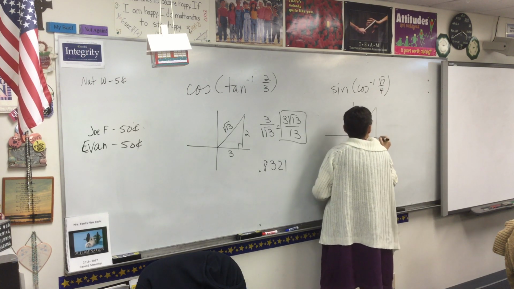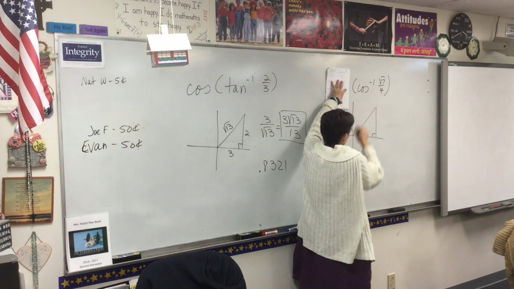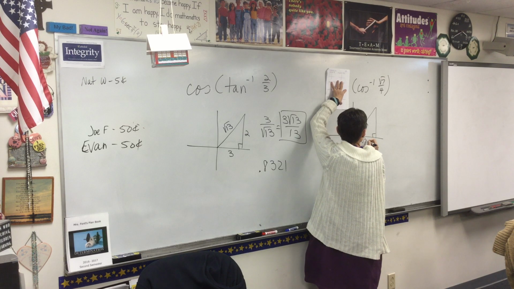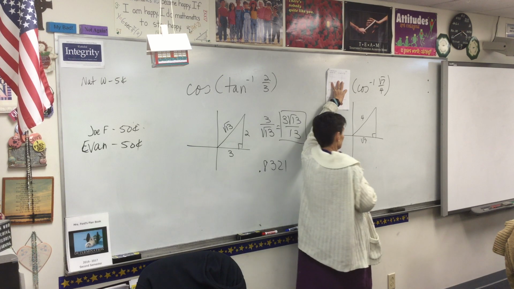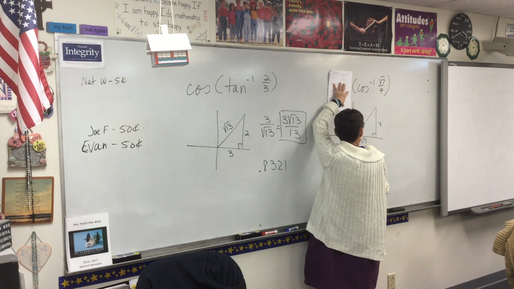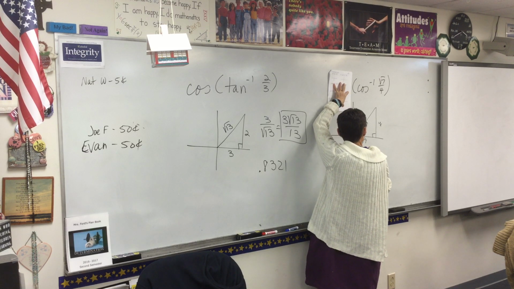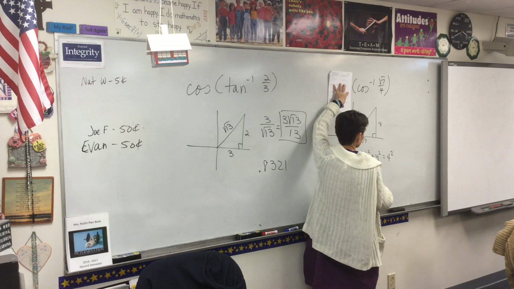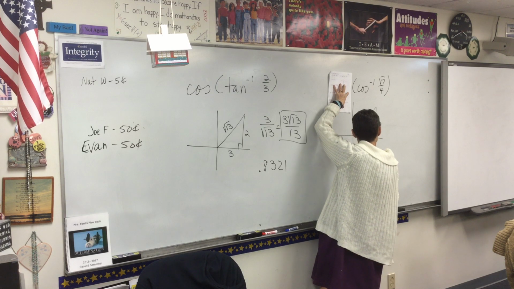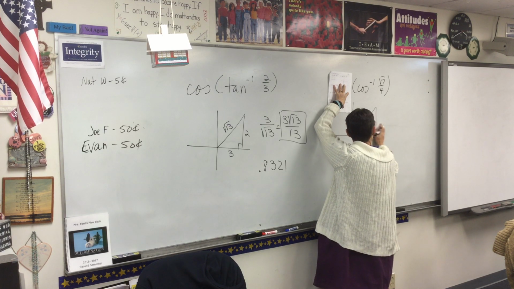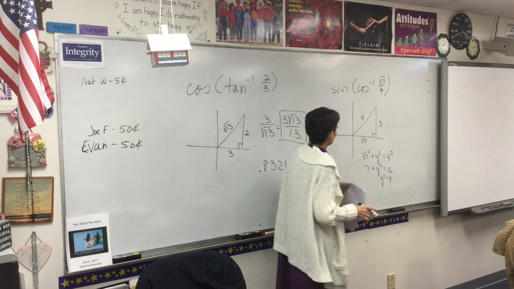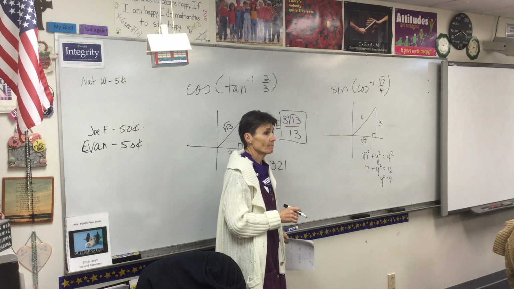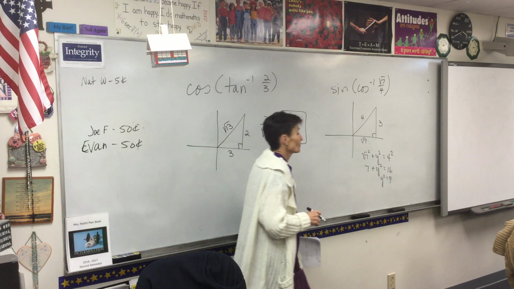Here we go, quadrant 1. Now, cover this up till you get your picture drawn. Cosine is √7/4. So √7 squared plus y squared is 4 squared. What's √7 squared? 7. Looks like y is 3. Is that right? And what do I want to know? The sine? What's the sine? 3/4.